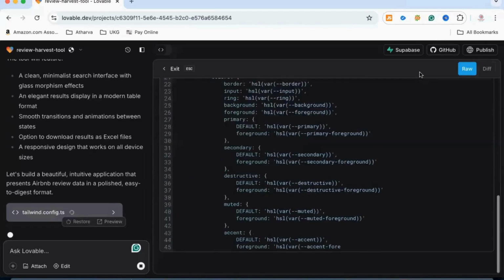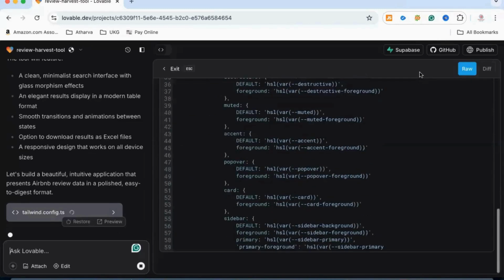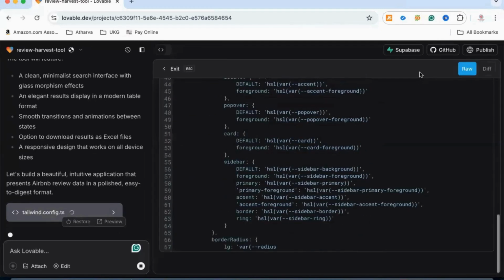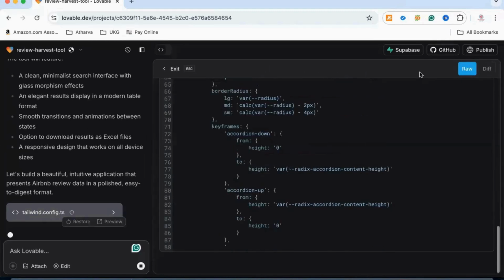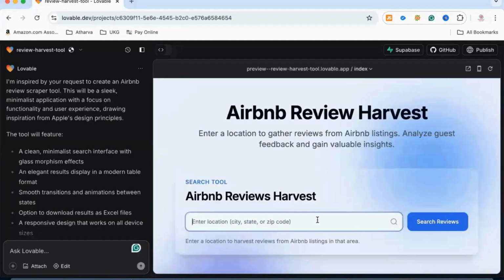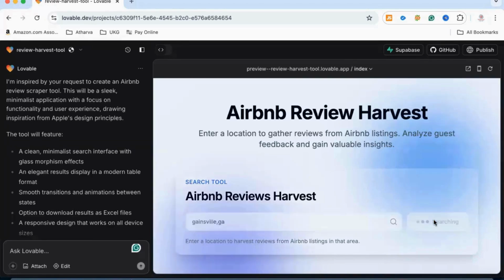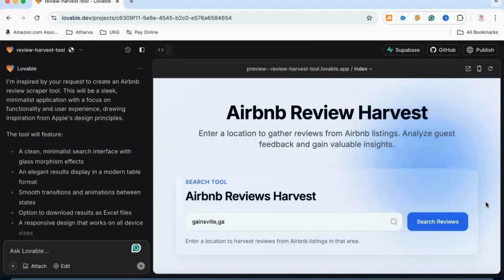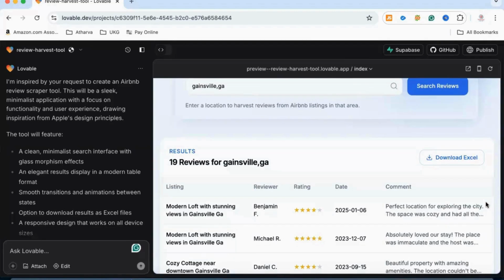So as you can see, it is building the app, creating code on the right side. On the left side, it is giving us some more detailed prompts of what it is doing. It has created a tool. Now let's try it out. So I'm providing it a name of a city and state, and then let's hit search reviews, and voila, yes, it has done it.